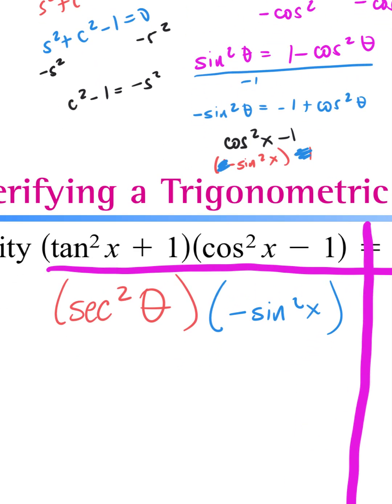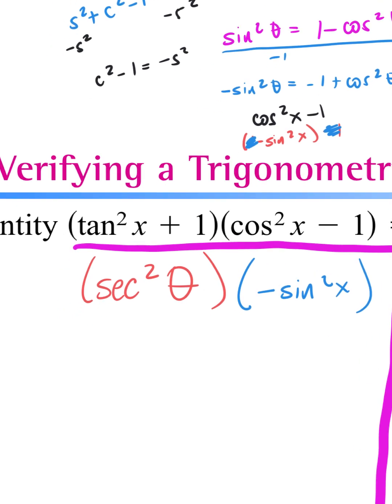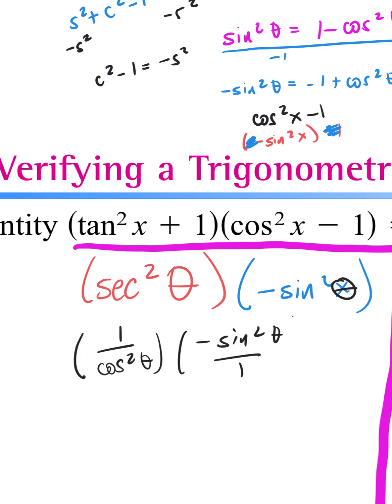So now I look at this and I'm like, oh, thank goodness. We don't have any fractions. We don't have any plus or minus 1s or anything like that. Now I just go to my two most basic trig functions, which are sine and cosine. So secant, I'm going to replace with 1 over cosine squared theta, sorry, this should be theta. I'm going to keep sine, because it's already basic.